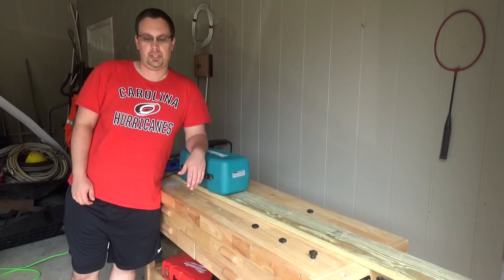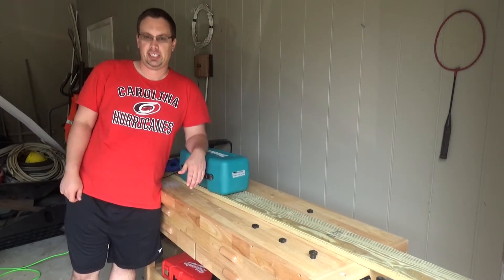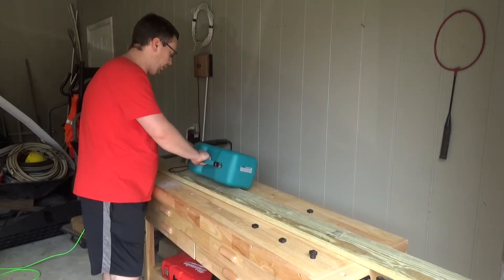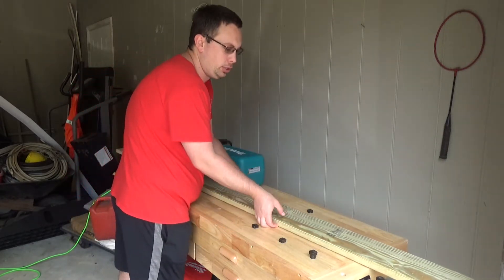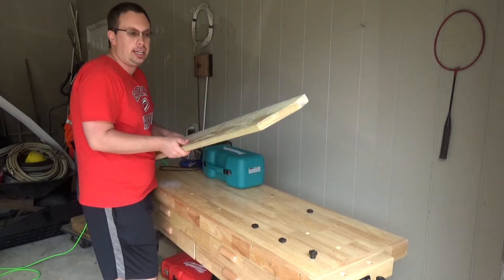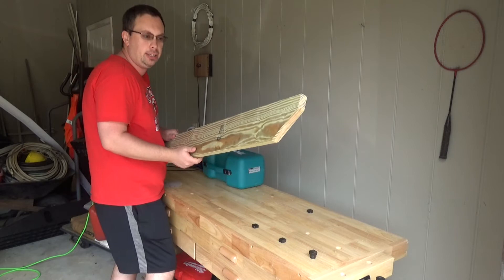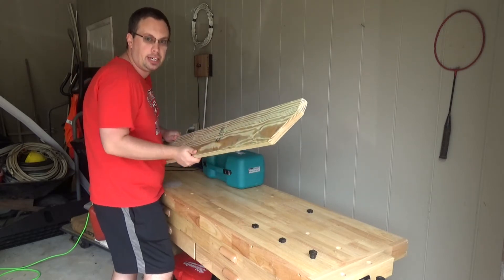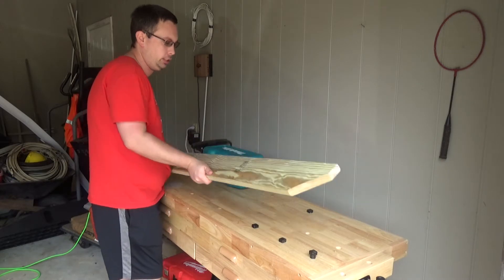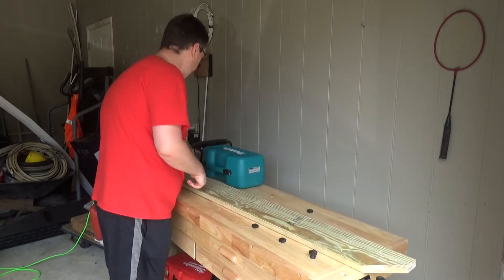Hey everyone, it's the start of a new day. I've already cut some more boards. This is one of the pieces I just recently cut today. This is one of those strange cuts that has to be done — it has both the cross cut and the miter cut in the same area, and that's to make sure it fits on inside one of the posts in the corners.